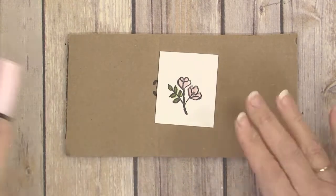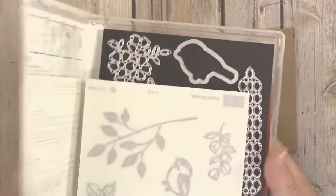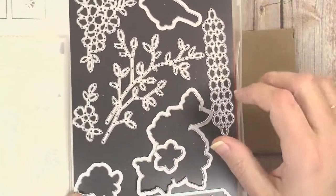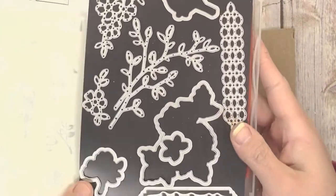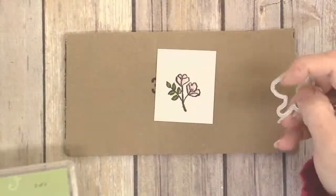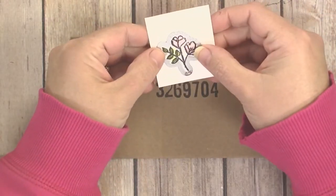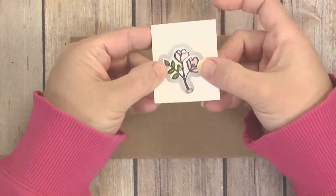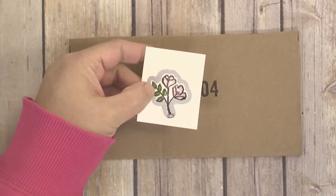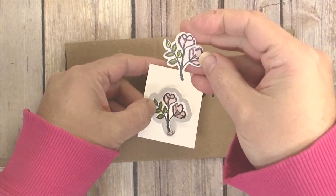Now this Petal Palette stamp set has a coordinating die set, the Petals and More die set. I like to store my dies that coordinate with the stamp sets right in with the stamps, makes it a little bit easier. So this is the die that cuts out this image. So you want to line that up around the stamped image and then run it through your die cut machine. I'm not going to drag my die cut machine out just for this. So I have one that is already finished that I can use to assemble this favor.